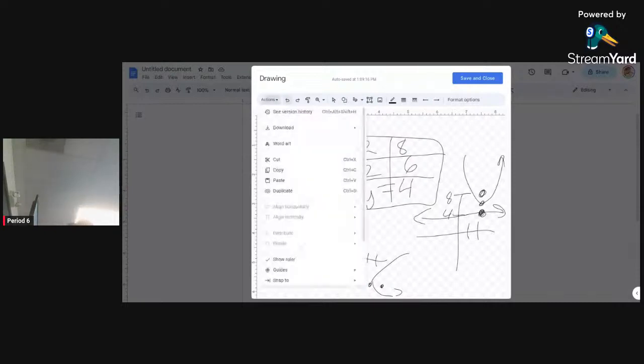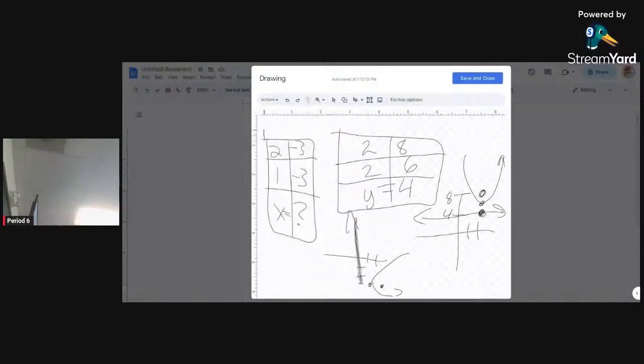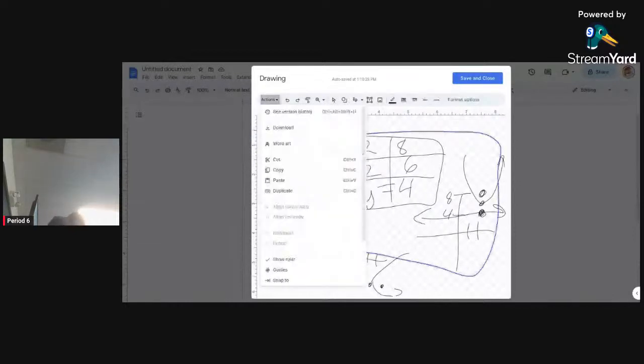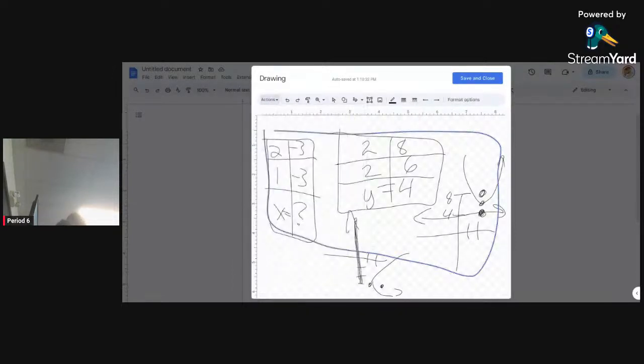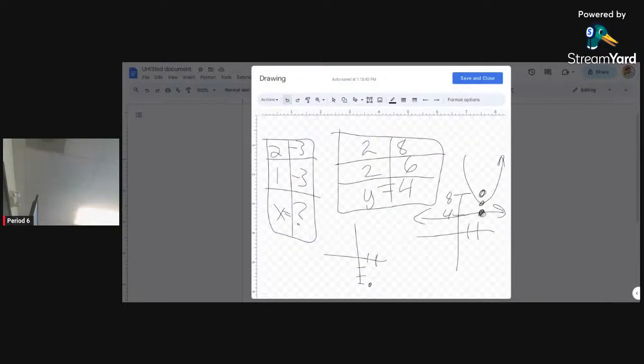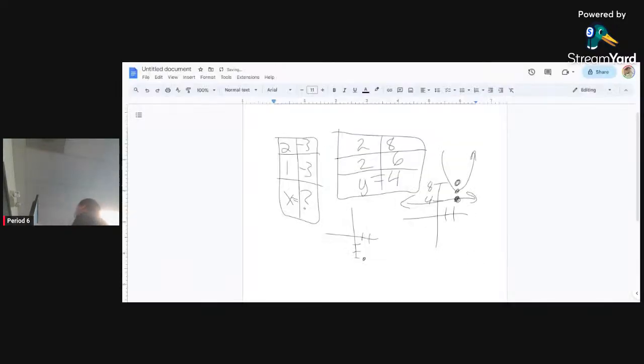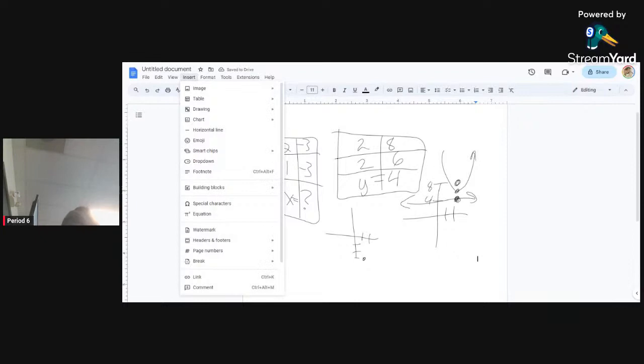Can I try to do the actions this time? Let's see. Cut, maybe? I don't know. Try a cut? Oh, no, it doesn't work at all. You would think it would cut, like try to copy. Like make a big old thing? Yeah, here's what I do. Actually, this didn't work last time, did it? I'm going to just save and close. Some computers, if you keep messing with the mouse, make a blue thing, and then you can cut it. I just need to get better at using that. Okay, drawing. Here we go. New.